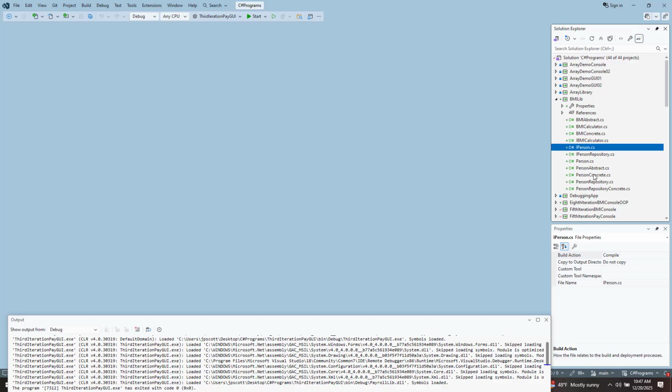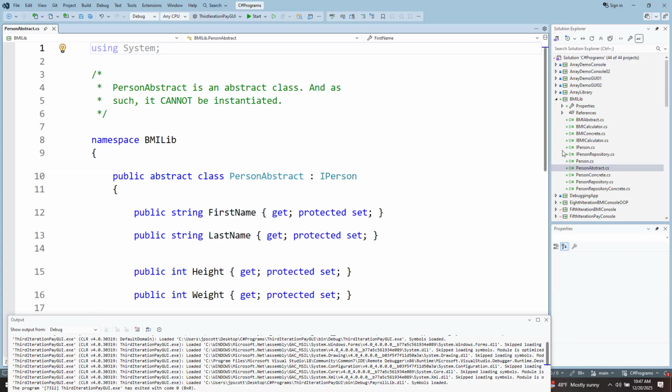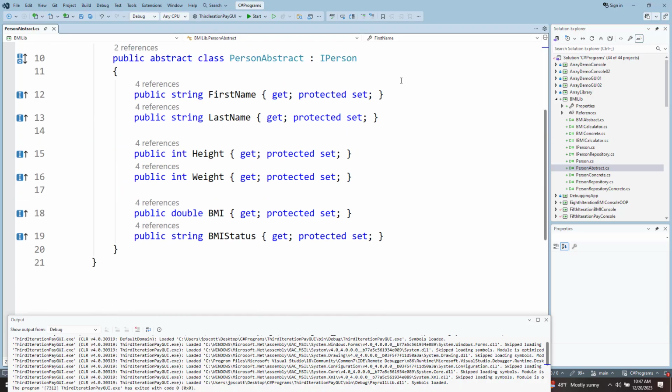Then we had a person abstract class. It looks very similar to what we had before. You'll notice that for these sets, they say protected. Again, there are three major levels of access. Private, meaning something is only available within that class. Public, meaning it's available everywhere. And protected, meaning it's available in the class that it has been defined in and in any child classes that come after that. So that's what we set up here for the abstract.